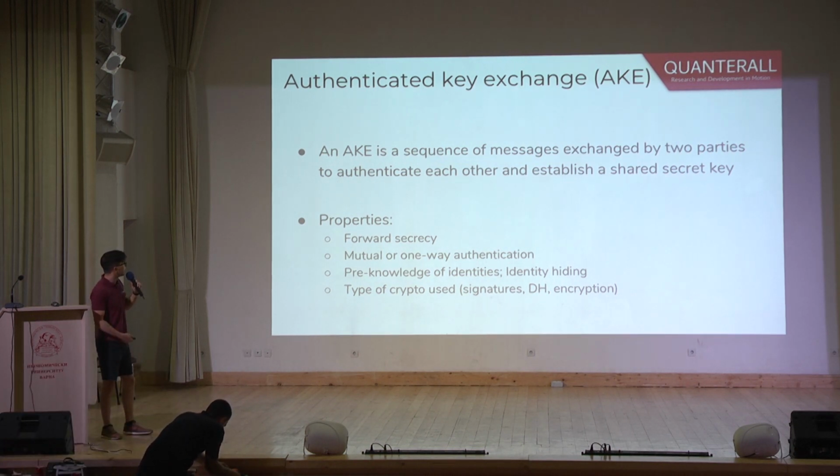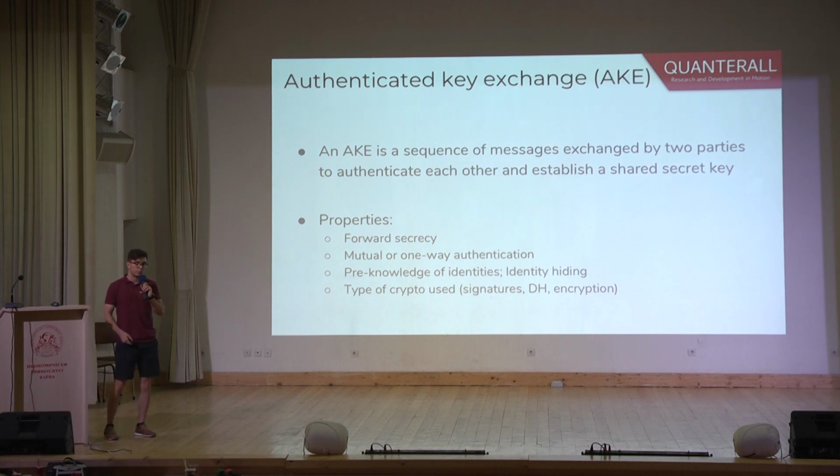The properties that an AKE has, first of all, we have forward secrecy. What forward secrecy means is, if we have Alice and Bob, for example, and let's say they want to create a secure channel communication today, they will create session keys, a public and private key. Using the secure channel, they will establish communication with these session keys, and they will encrypt some messages and talk to each other today.